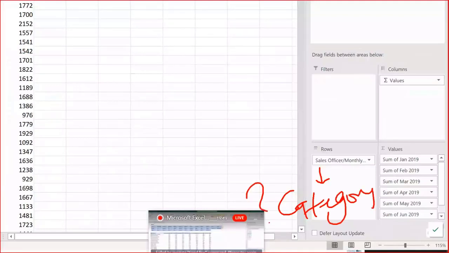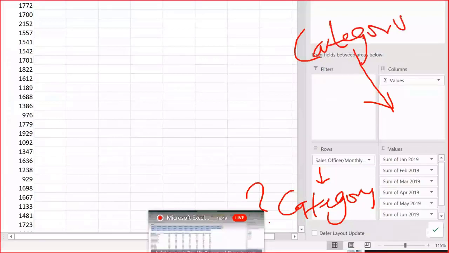So that's one question you want to ask. What category makes sense to use in summarizing what has happened? Should I summarize by month, by region, by salesperson, by product category? Those are the kind of things that go into rows. And similarly, they are the kind of things you can also put into columns. The only difference is that when you put them into columns, the structure changes a bit, which I will show you.